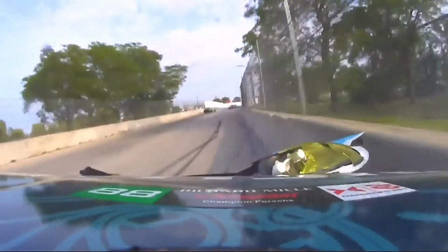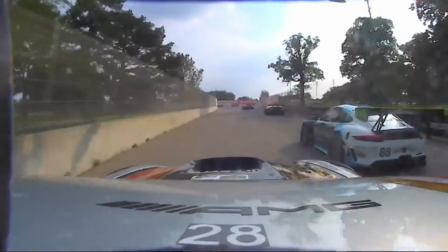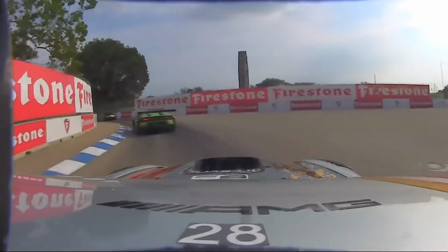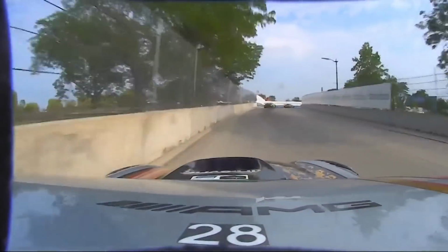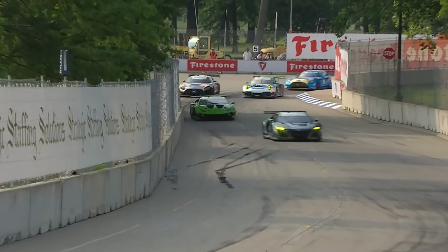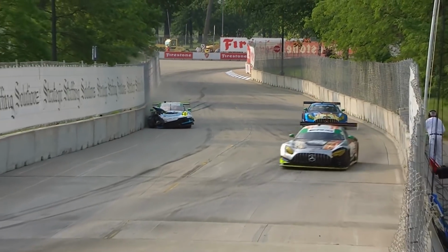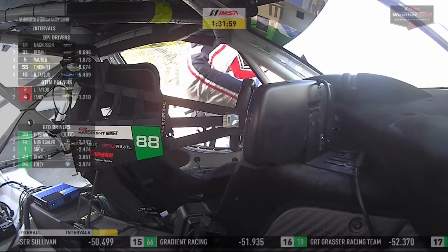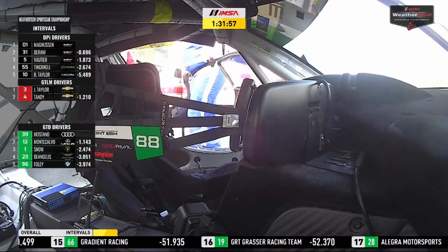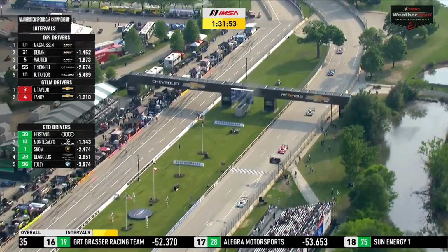Let's see if we can work out what happened. Yeah, there was contact there, and it was another AMG that was involved. Michael De Quesada dives down the inside, goes in a bit deep, comes back on the racetrack, and Rob Ferriol, I'm not quite sure what he's thinking there, because he must have seen that he just left no room for the Mercedes on the right-hand side, and Rob Ferriol, I'm afraid, wasn't paying attention. That was a really unfortunate incident that really didn't need to happen. Got half the job done with the cutback, but then didn't leave enough room on the right-hand side.